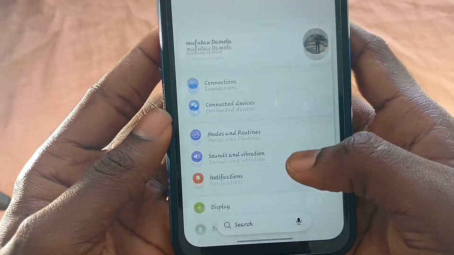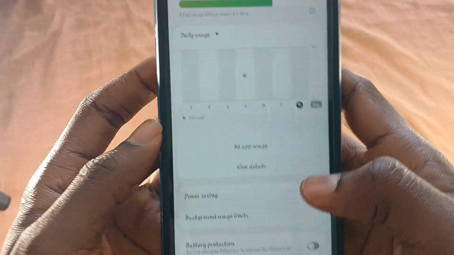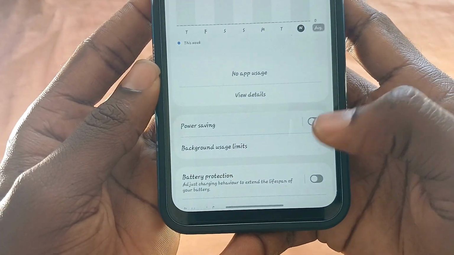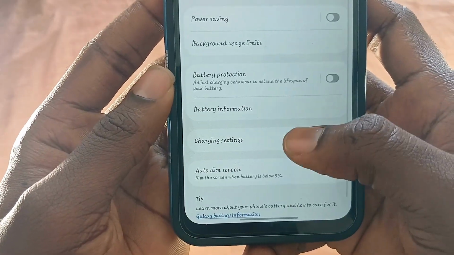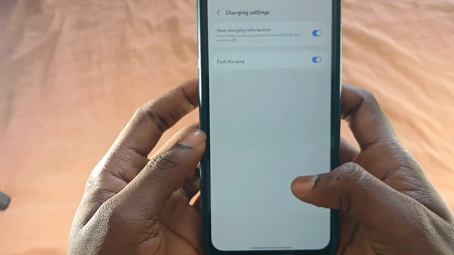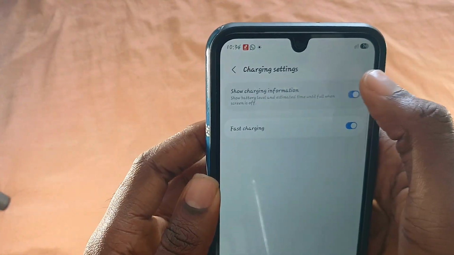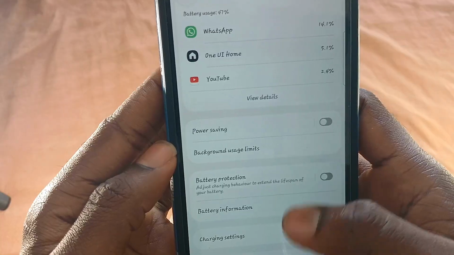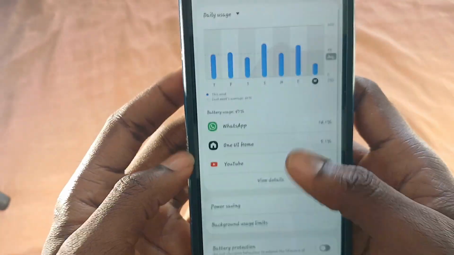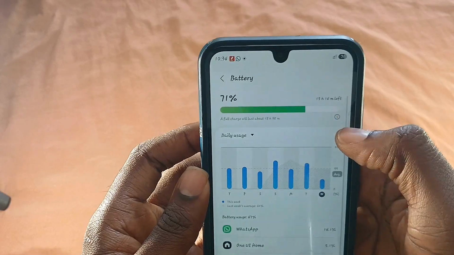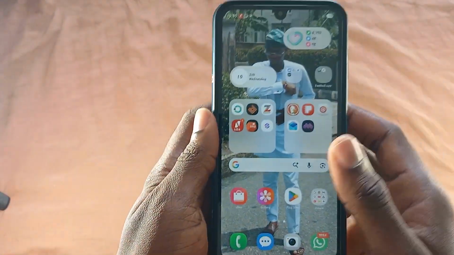Now to the other one, you're going to go down a little bit. Let's go to battery. Let me show you how the battery looks. It comes with different options. Can you see how it looks? I don't know whether this particular one is in 8.0, but I believe this is a new update. So you can remove and show the battery icon if you want it. And the setup is different compared to 8.0. Can you see? They look very different.